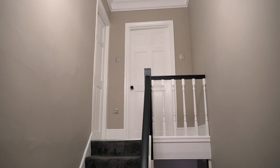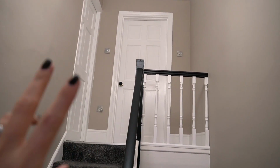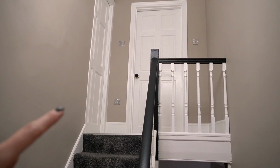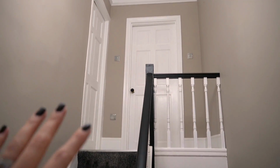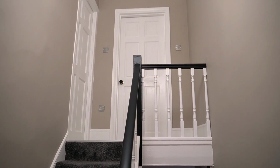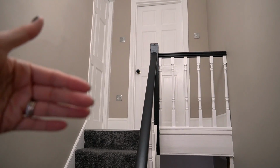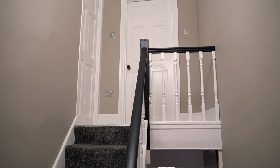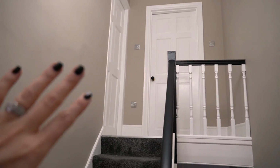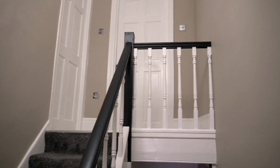Ta-da! So as I was just saying this morning, I've basically given both doors another coat of the white paint, so they're just drying. We never actually have the doors even remotely closed in this house. All of our doors are always kept open because it's just me and Simon and the 5 babies obviously. But for a minute I'm just keeping them closed so that we can keep any of the dust in, because Simon's been sanding out of those bedrooms. Haven't closed them properly because they are still a little bit wet.